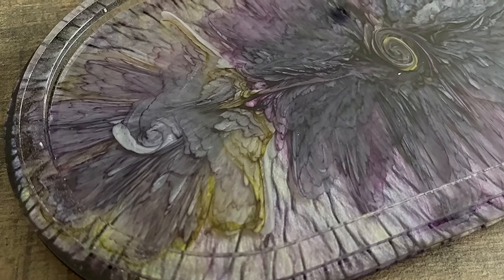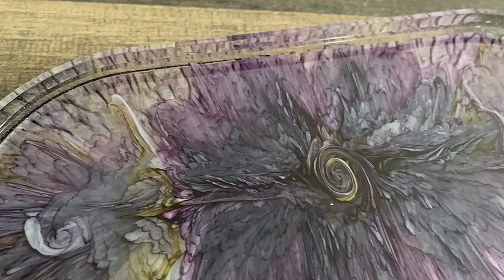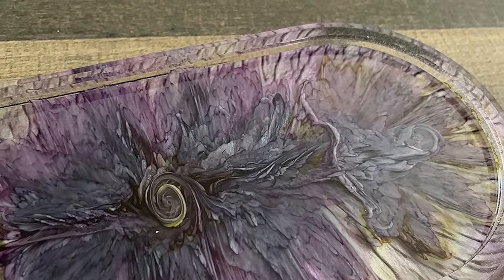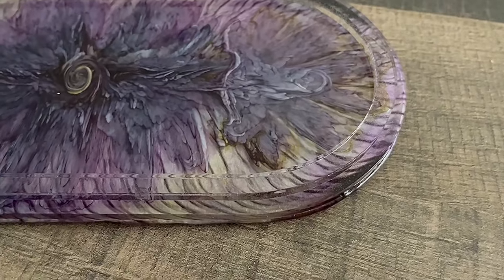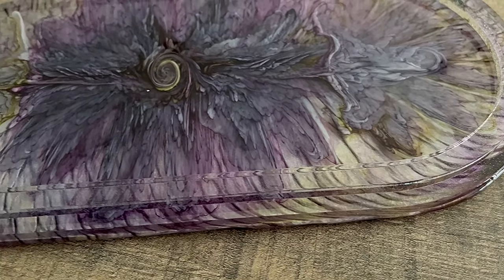And I need to apologize, I didn't film the demolding, but this is the final result. So please apologize that I don't have the demolding on there. But I'm very happy with the pour, even though the flowers are not so defined. But it's like they are melting with the crackle effect, and I really love it.